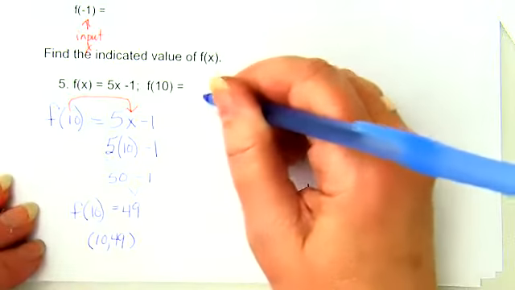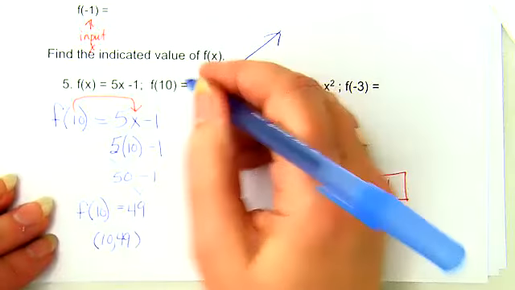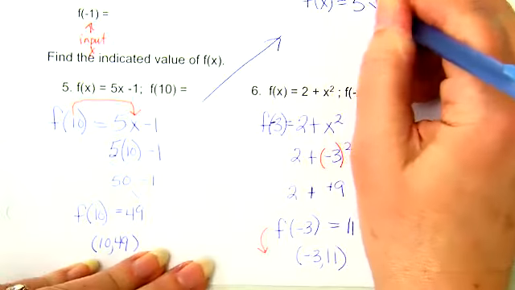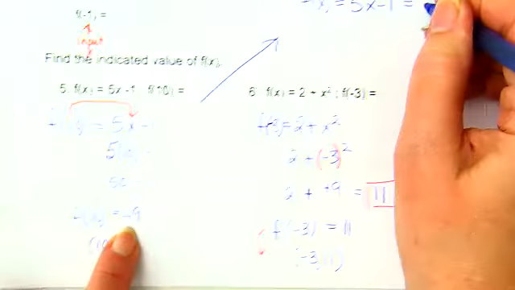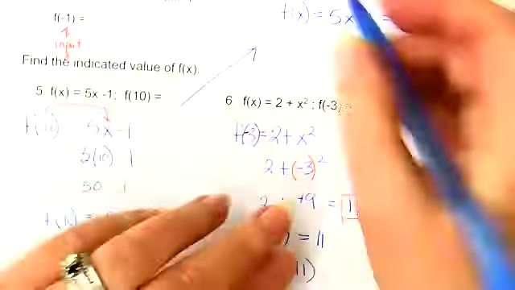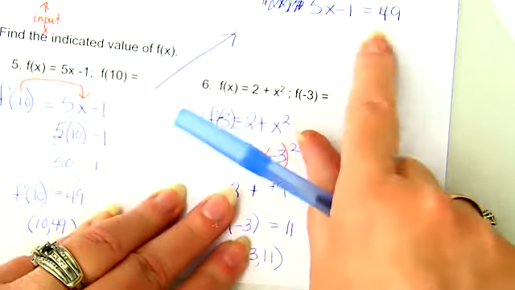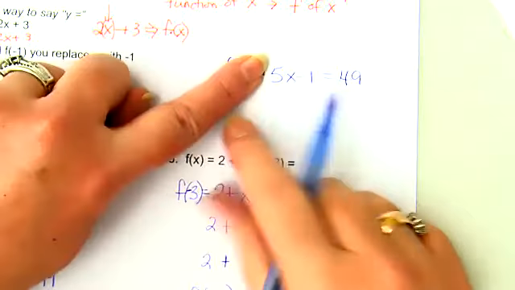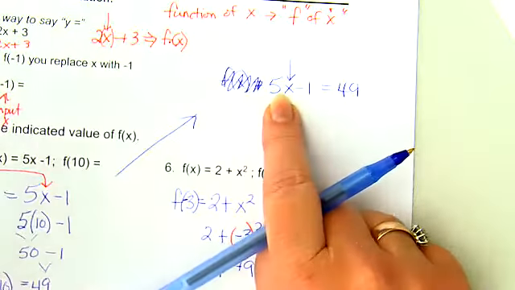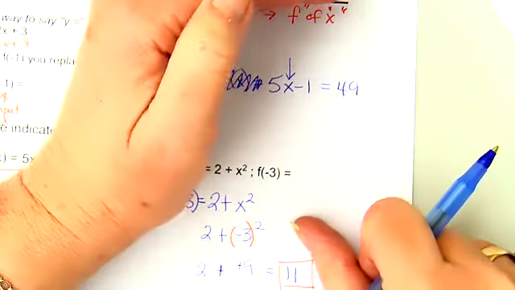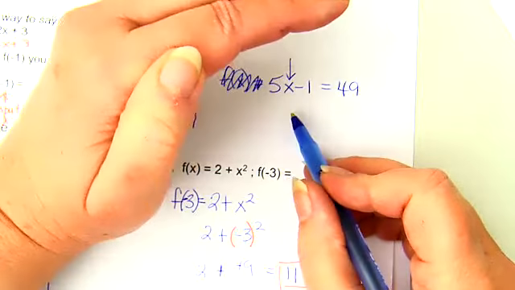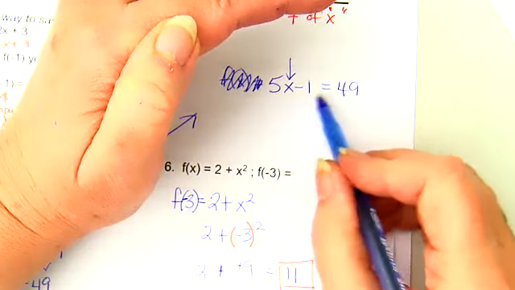Let's say I don't know what x is. I don't know that this is a 10, but I know that if I calculate it out, I get a 49. So if you had to work this backwards, you could. What I would just do is solve this equation. I don't know the x, that's what I need. There, it needs a little shadow. There's just too much glare in this room. Sorry. So 5x minus 1 is 49.